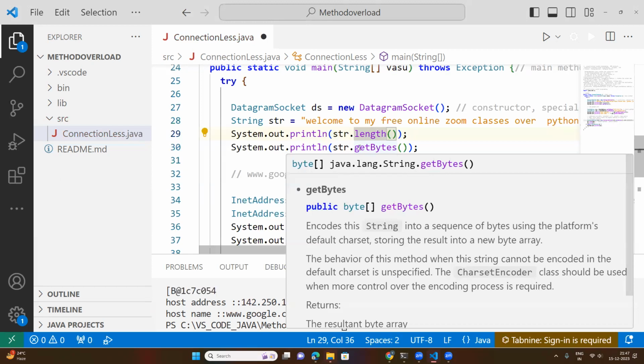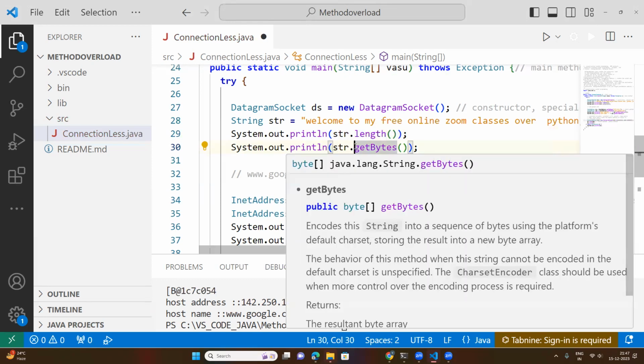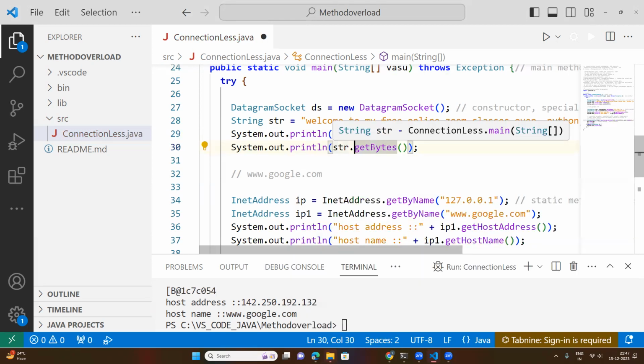But length is a method of string. String comes under a non-primitive data type, which means it is an object. So once it is an object, it has methods. Practically, I'm showing, whenever you put the dot operator, if you are getting all those methods, it means it is an object. That object has the methods, and you can access them.